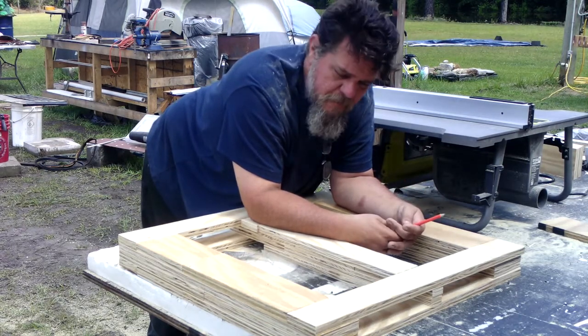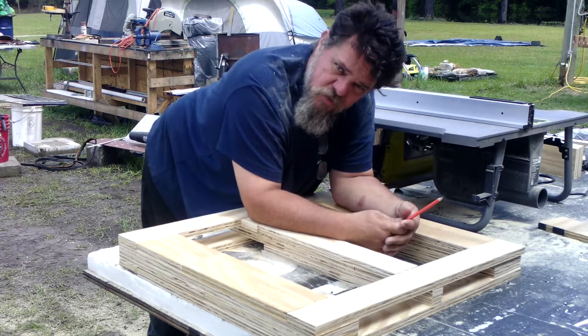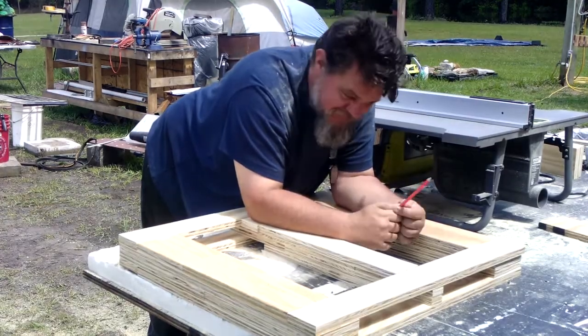Yeah, something like that. So we're going to turn that off, we're going to go inside, and you're going to watch this glue and screw. Stay nerdy, but let's do it inside.